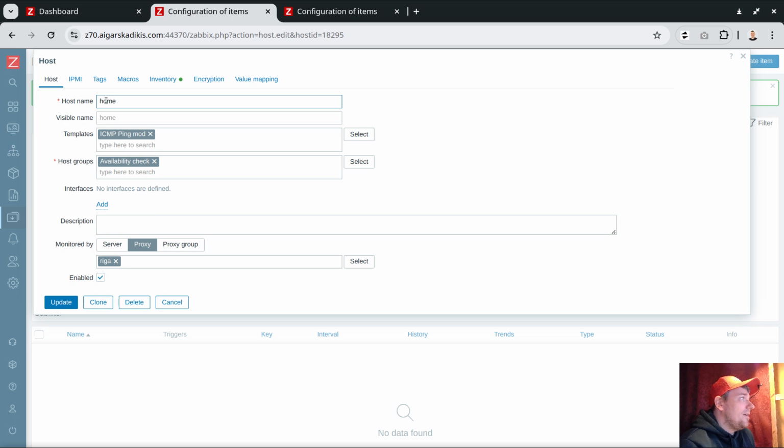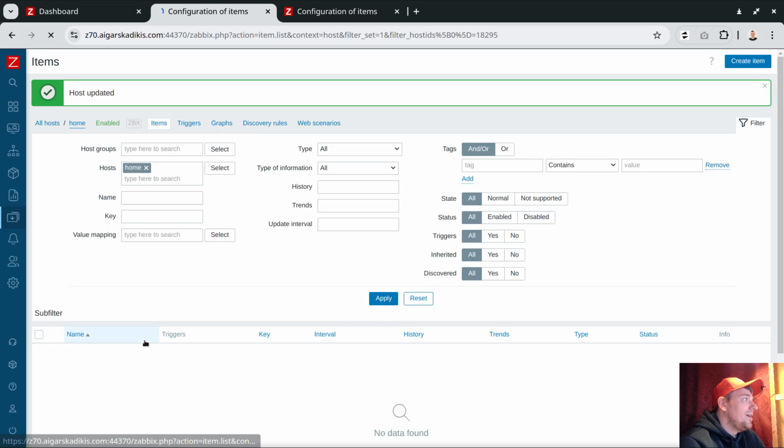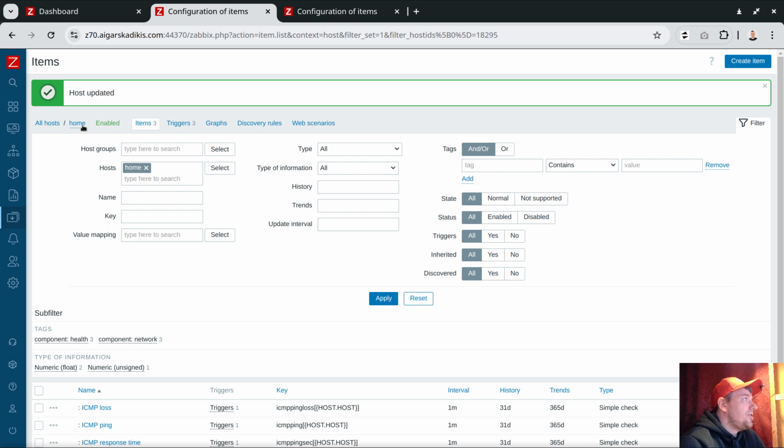And if we want to keep the name, what I can do is move the host name to the visible name. So it's called home, and put here the IP address 192.168.56. So now instead of the interface, it will read the host name, and we will take advantage of this visible name update. And we still see that nothing has changed here, home.